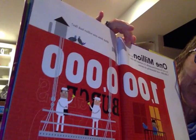Here's the picture of people painting on the side of a building. 1 million burgers sold, because when McDonald's first opened, they had that on all of their stores. And I was a little kid then, and you would look up at these signs and talk about it. We talked about that a lot when we were in the car with my friends and neighbors, and what that meant, how many million burgers they had sold, 2.3 million, etc.